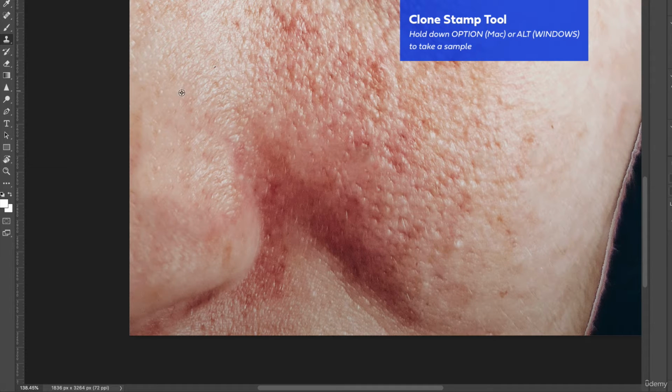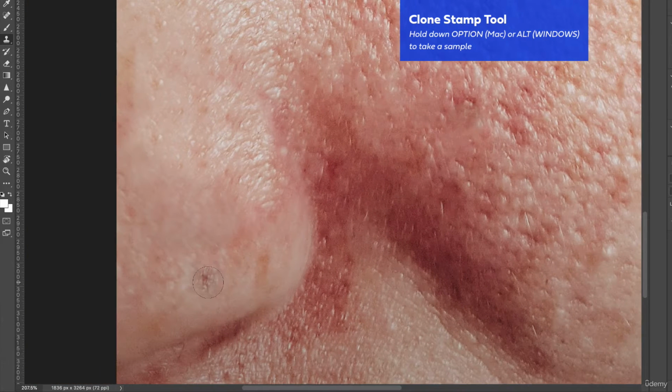So I'm going to hold down Option on the top, blend that together, make a sample on the bottom, hold down Option. Going to get my sample. I just clicked once, release, and then paint. And I find this a little bit of a better method because it helps blend it in. So you see how it's a little bit awkward down there, and this is where it really becomes an art to do. And some are easier than others. This is a pretty tough picture because I didn't have a lot of samples to choose from.